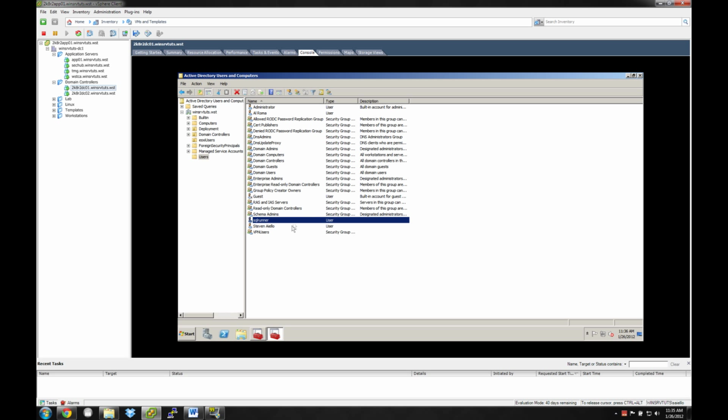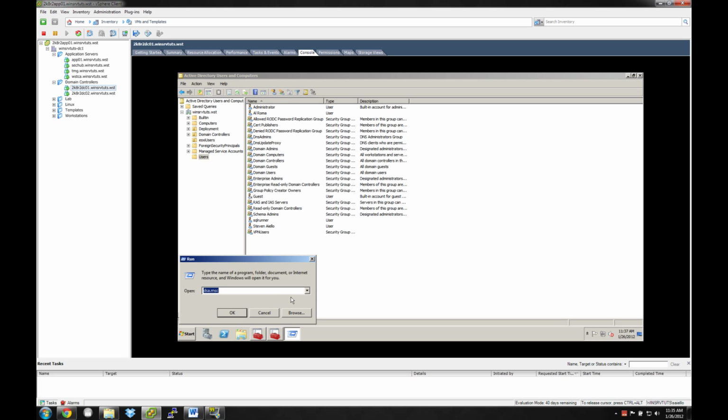So if I'm an upset employee, maybe I just come in here and delete this account, or maybe, because I have the authority to create an account in Active Directory, I want to do some things that aren't within my scope and try to hide my tracks.